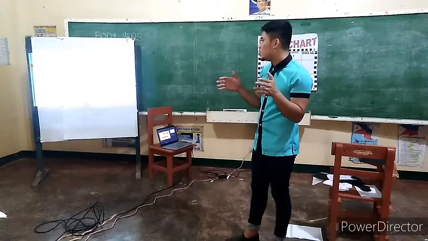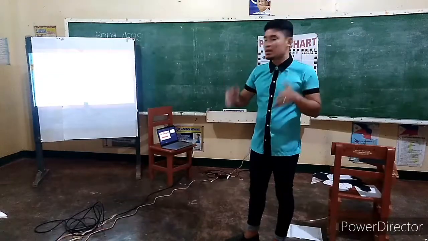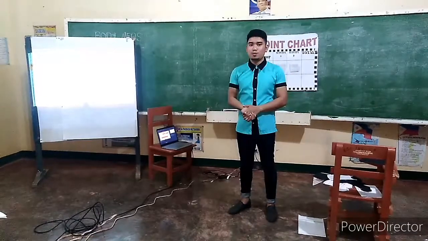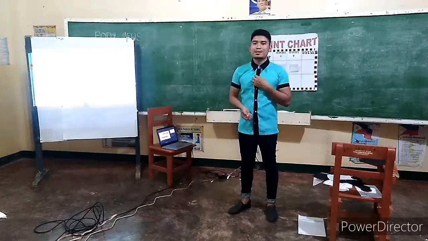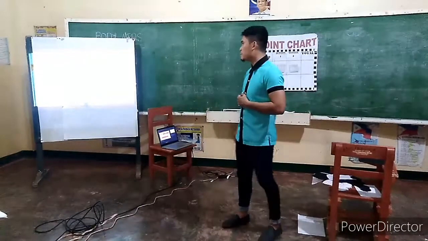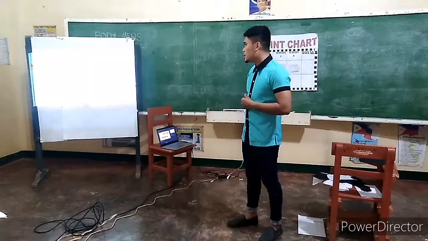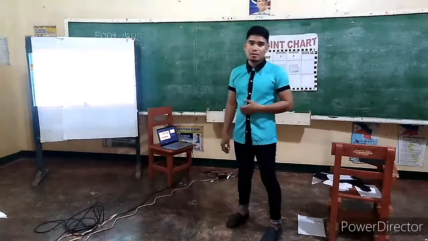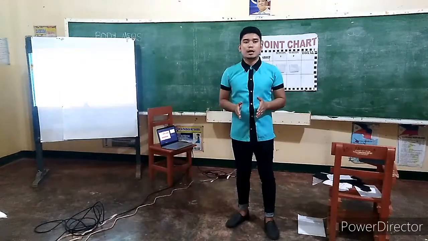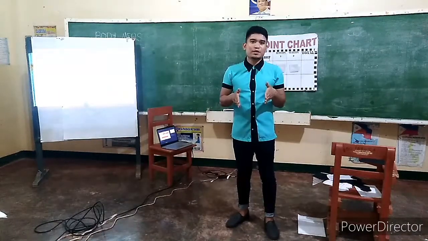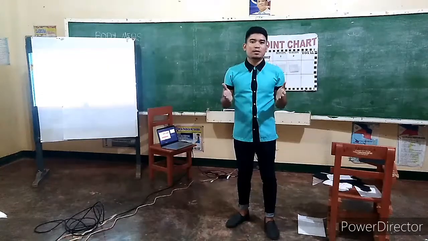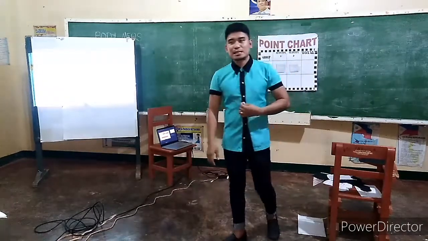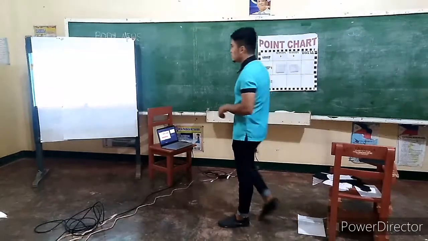Second, if the person is fat or has a big structure of the body, what would be the appropriate line that he or she needs to use, by having these guidelines? If you have a big body structure, you need to use what? Vertical line. You need to use vertical line for you to look thinner. Vertical line can make your body look thinner or can make you more comfortable in your body structure if you are not.